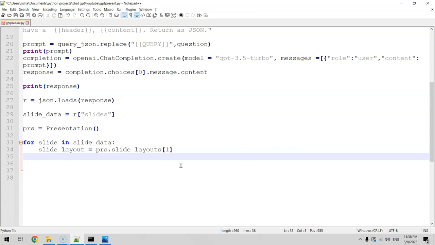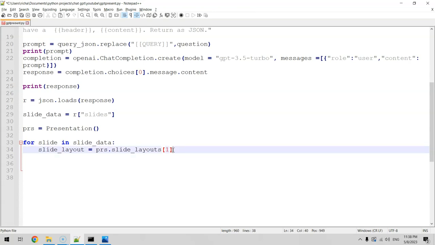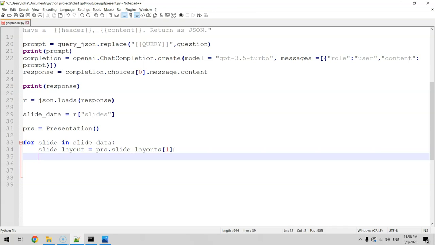We want to be using the normal slide layout, the one with the title at the top and you can put all the content in the middle. If you have a play with this and want to expand on it and add title slides as well, then you can change that 1 to a 0 to do a title slide, or use any of the other slide layouts. You can work with all of them. And I will put a link to the PPTX module that explains some of the fancier things that you can do.